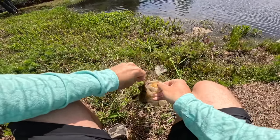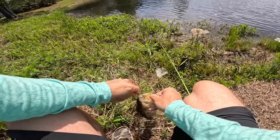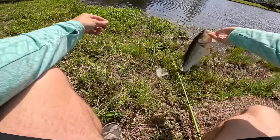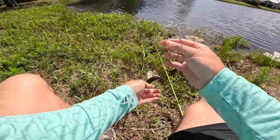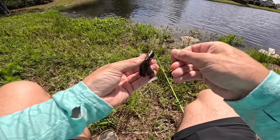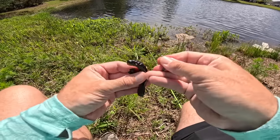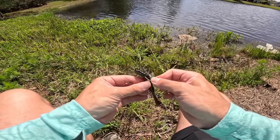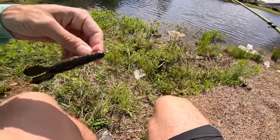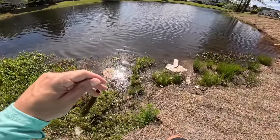And that right there is pretty freaking crazy. First flip, smallest fish of the day. I've not had anything that small, but there's some big ones in here. And we might have picked out the right spot. Let's just keep this momentum going, man. That was just a blind flip right out there in the middle. And this pocket is notorious for big fish, so hopefully they're staged up here right. That was a tiny one off the bank, but I know there's probably some freaking monsters back here, guys.